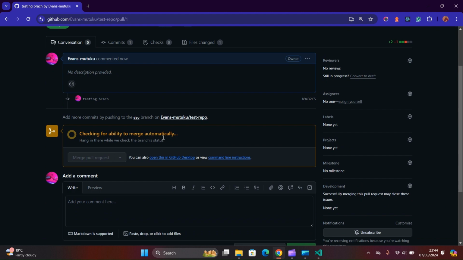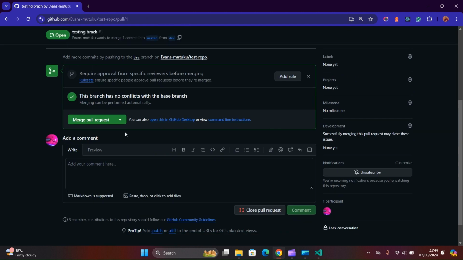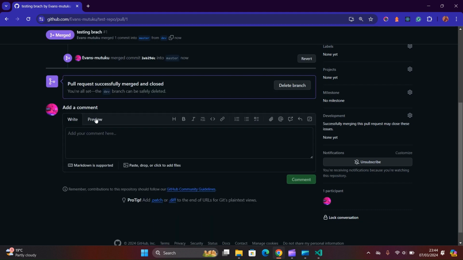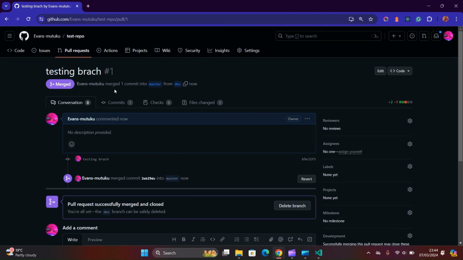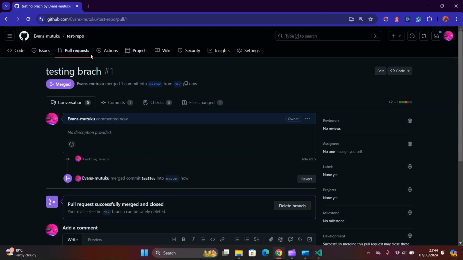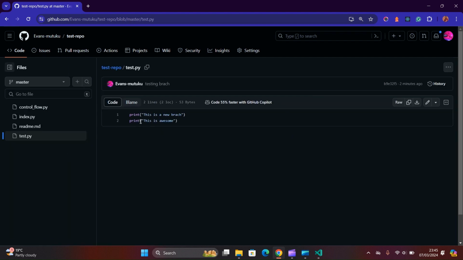Once you create a pull request, you can check everything, then read through the messages, then you confirm the merge. Once you click confirm the merge, it will be merging, and then your code will have merged to the master branch. We can go back to the test and you can see the message has disappeared. Now we have some changes over here in our master branch. Remember, we have merged to our master branch.